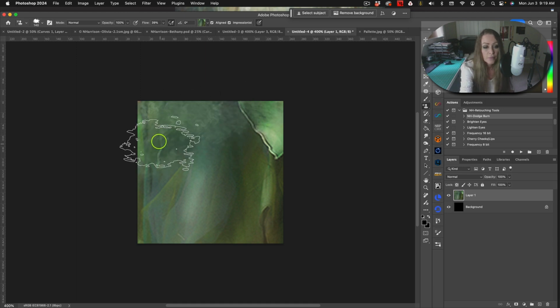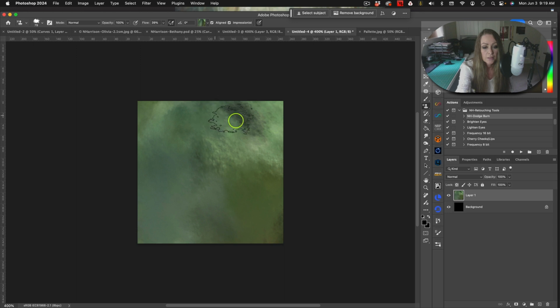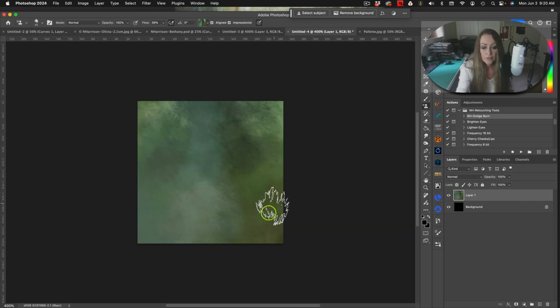And all you have to do is come in, and you can see it's got a lovely texture applied to it. You can make your brush smaller and the texture will get smaller, but this is essentially how I make all of these very simple pattern textures. You can even come in and perhaps grab a different brush if you want it to look a little bit more like actual paint strokes. In this set that I've made, there are several brushes, some with strokes, some without strokes, some more impressionist, some more impasto. So it just depends on what you're looking for, but that's all you do to make it.